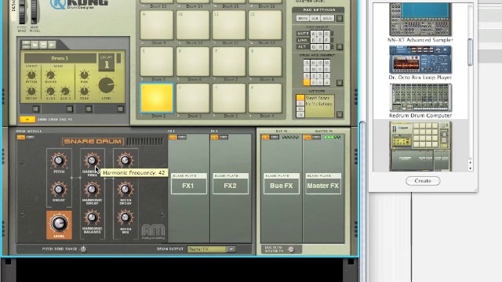Harmonic content is in regards to the actual smack of the snare. So if I turn this up, you'll hear the tone of the snare completely change. And we've got the decay of that. So you can hear that.